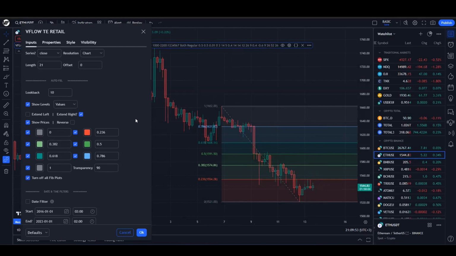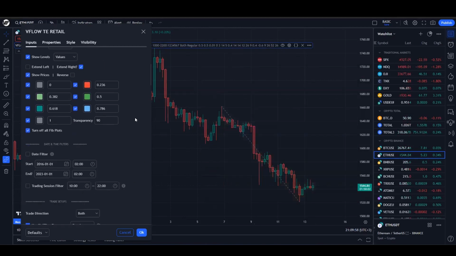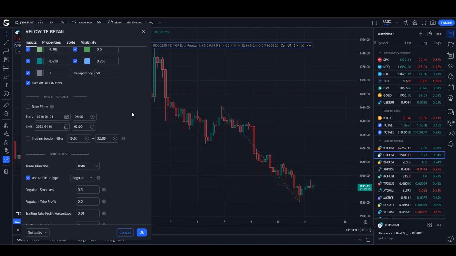We are going to turn off the fibs now. This is something that you can practice yourself, but I'm going to show you right now how you're going to use the trading engine. So next step for the trading engine is the date filter. This is actually the opposite of what you are thinking it is. Here you select a time frame where you want to disable the trading signals to exclude trading activity. So when you select in the date filter here, you exclude everything from January 2026 to January 2023.